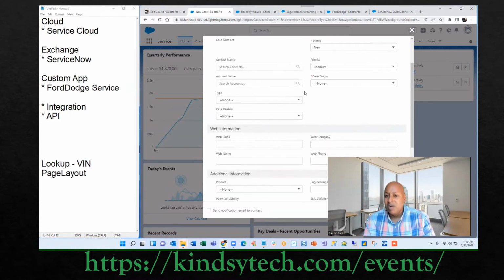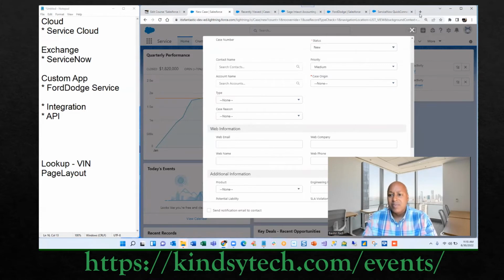So for the DMS requirement, you're going to find some fields that are not in the case object that we need to add, and some that are in the case object, but we don't want to show. If we don't want to show it, or we add it and want to make our changes, we might want to use the page layout. So how do we use the page layout?